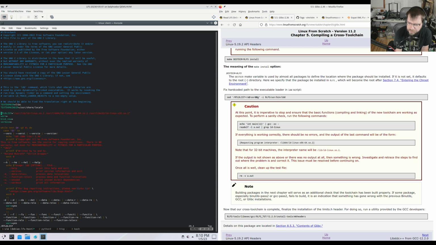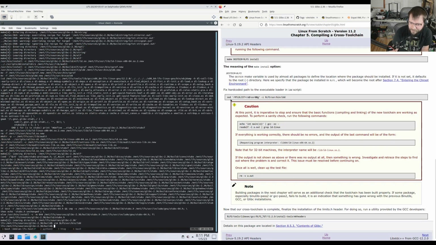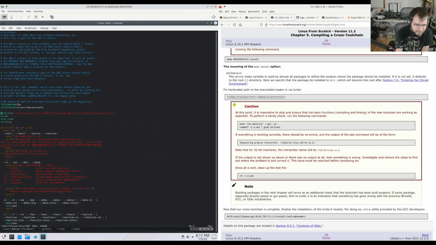Okay. We're replacing. What does sed do? Okay, remember what this looks like. Run this command now and see what it looks like after I run the command. It got rid of /usr.